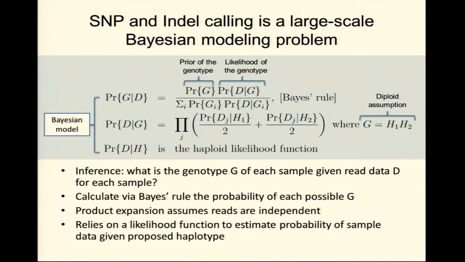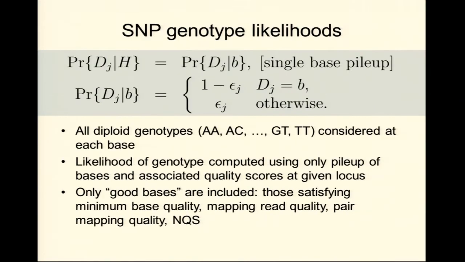So SNP and indel calling, for people who are interested in the math, is basically a large-scale Bayesian modeling problem where we are interested in essentially the genotypes given the data. It turns out that it's easier to compute the data given a genotype. So by Bayes' rule, you can do this inversion, and if we're doing a diploid organism, then for each possible pair of genotypes, you have to compute the likelihood of your data given each of these possible genotypes, and then you combine them. We use an assumption that all of the reads are independent, so for each of the reads, we just multiply the probabilities or add the log probabilities. This in the end gives you your genotype likelihoods for each of the possible genotypes.